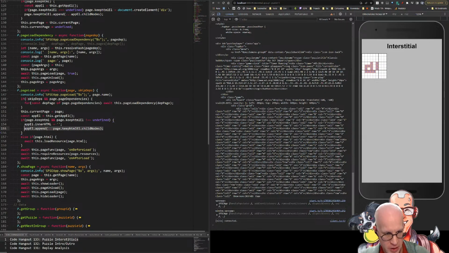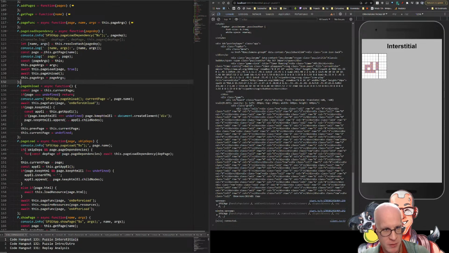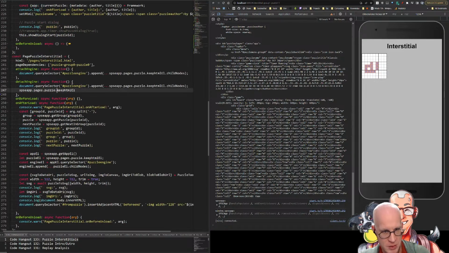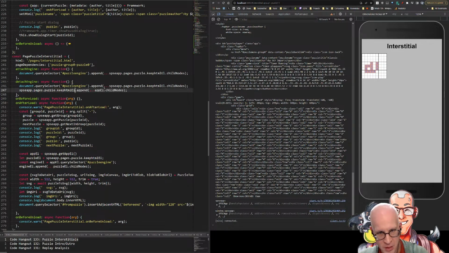Page load, page unload. Page load dependency should be here. Keep HTML append app element Java. Yeah. So then we'll just do dot append this dot child. Boom.